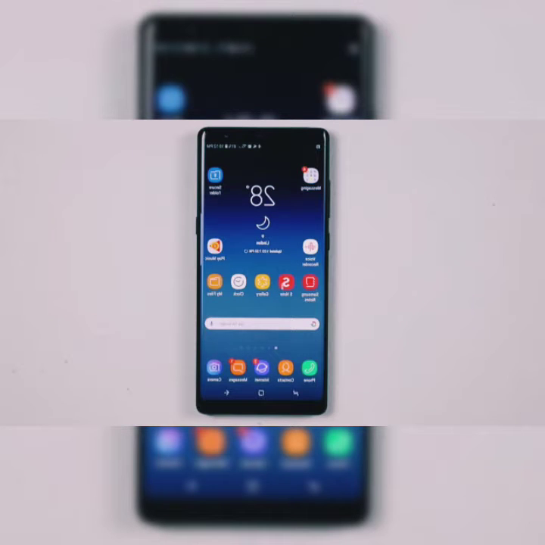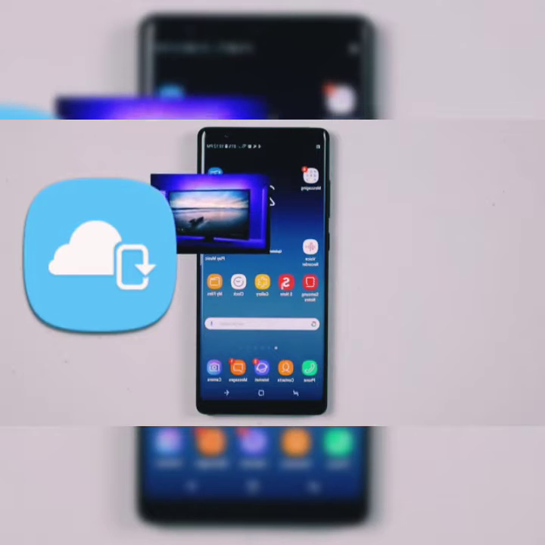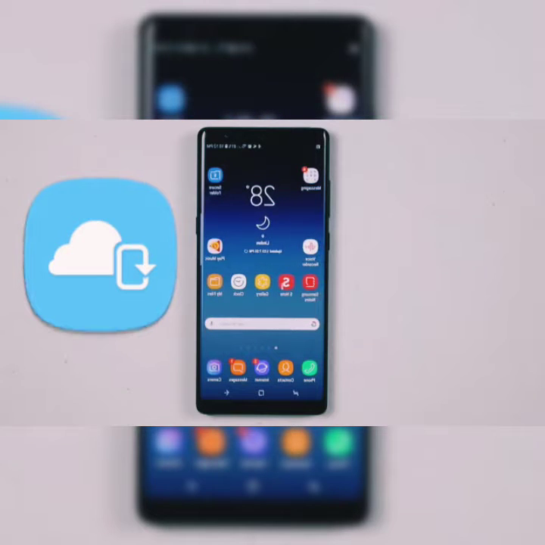So Samsung Cloud allows you to back up your phone anytime that the phone is charged above 10% and it's connected to Wi-Fi. So that means that every time you take pictures, you go home, it can automatically back up that information. Say one day you lose your phone or it's completely destroyed, that information will all be stored on your Samsung account. So today we're going to show you how to back up everything so that it's readily available.